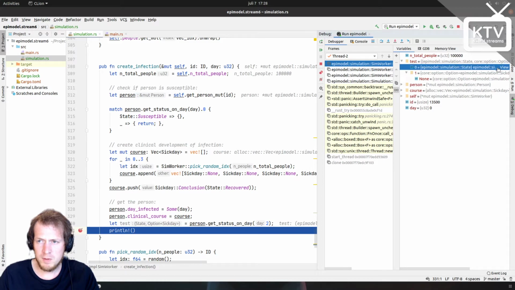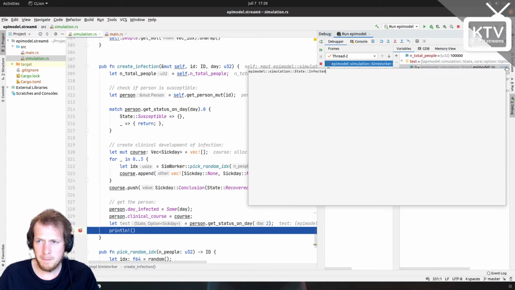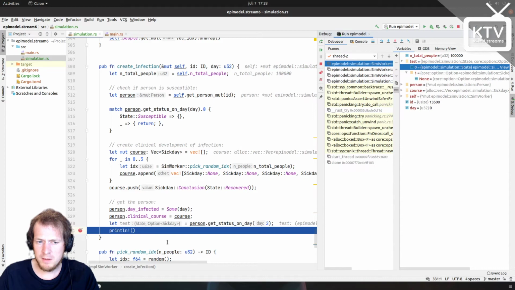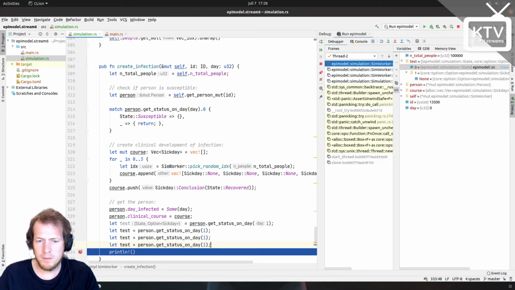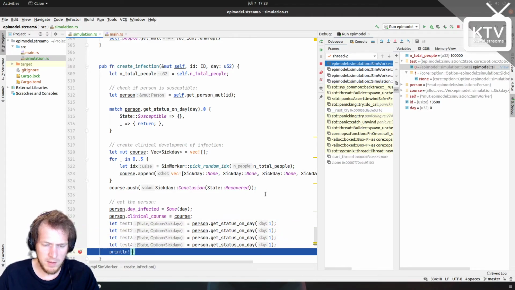Okay, so that person is affected, yeah, so that works. What if it's day 1? So we can actually do test 1, 2, 3, 4. Then we'll ask for day 1, 2, 3, 4.